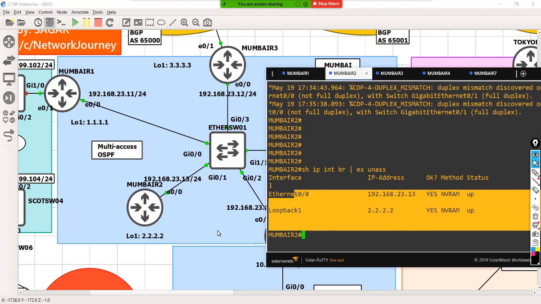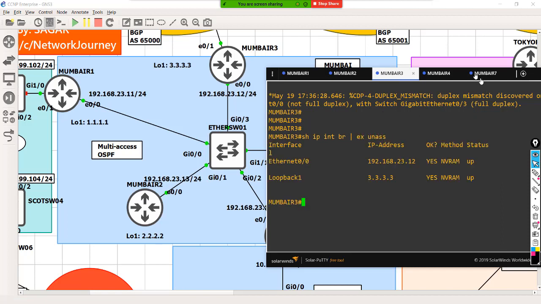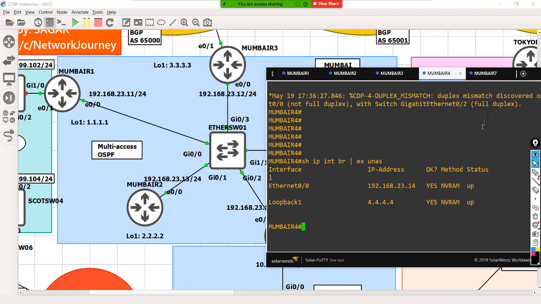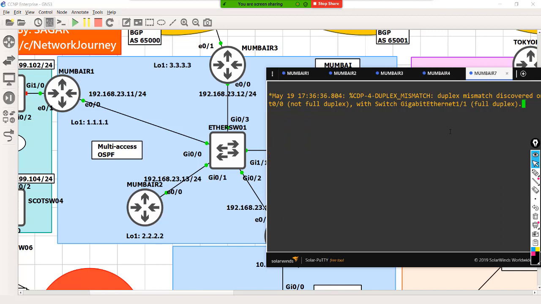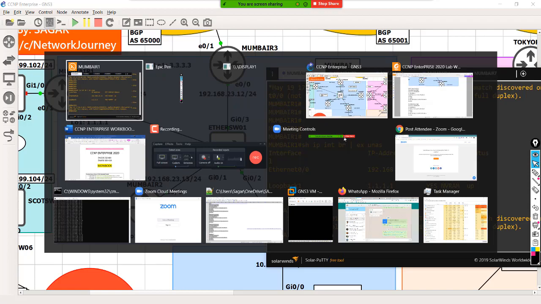Two IP addresses, one is a physical IP and one is a loopback IP. Great. So we have all the basic IP configuration.